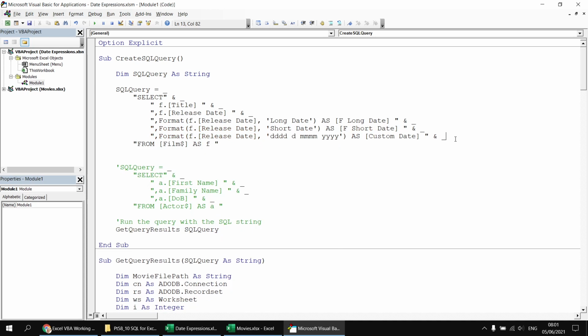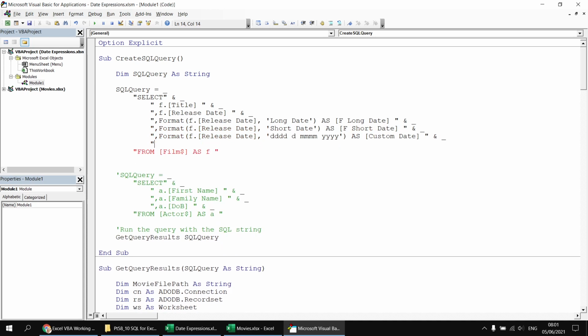For the next column, let's create a new line. So I'm going to insert a new line with some double quote characters, beginning with a comma, and then I'm going to use a function called year, open some round brackets, and then simply pass in the reference to the release date field. So you can probably guess what portion of the date that function is going to return.